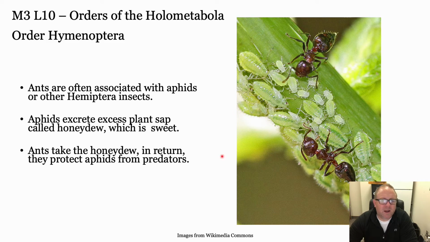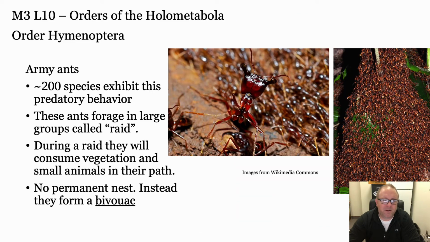All right, ants are also often associated with aphids. There are actually lots of ants that do different types of farming. When we talk about social insects, you'll see the ants that farm fungus, which is very, very cool. They also herd and farm aphids. They get the honeydew. Aphids stick their stylets into the plant, and they get way too much phloem going through them, so they have to excrete it out their back end, out of their cornicles, and ants are just sitting there waiting to lap it right up. They love it. They love every wonderful drop.